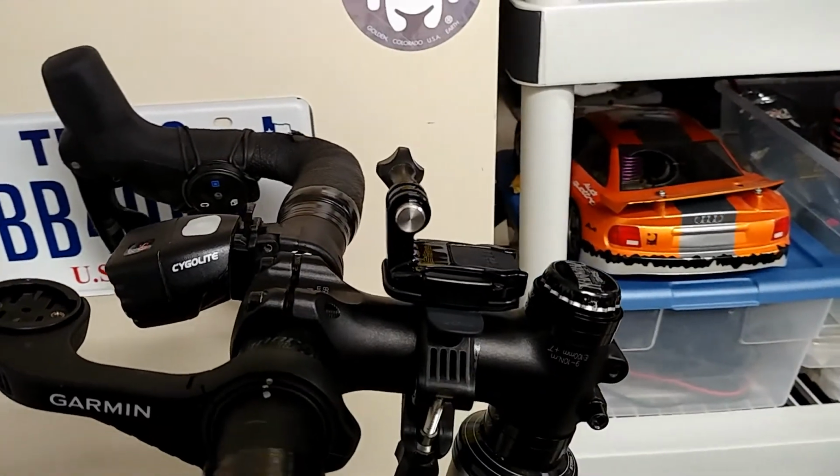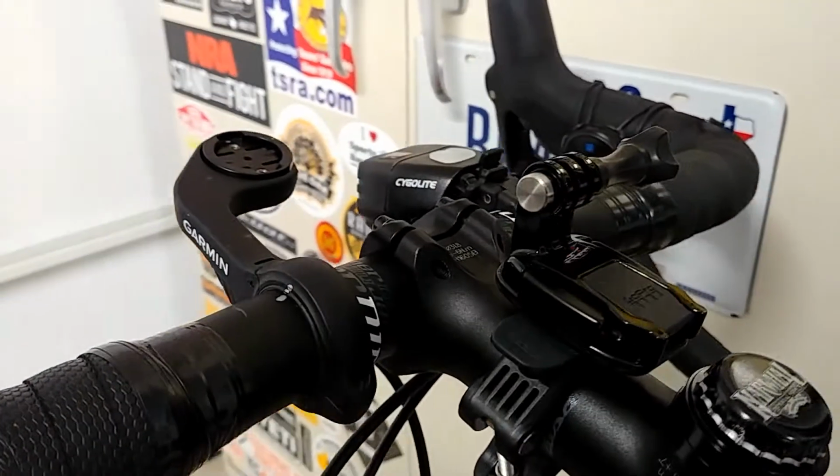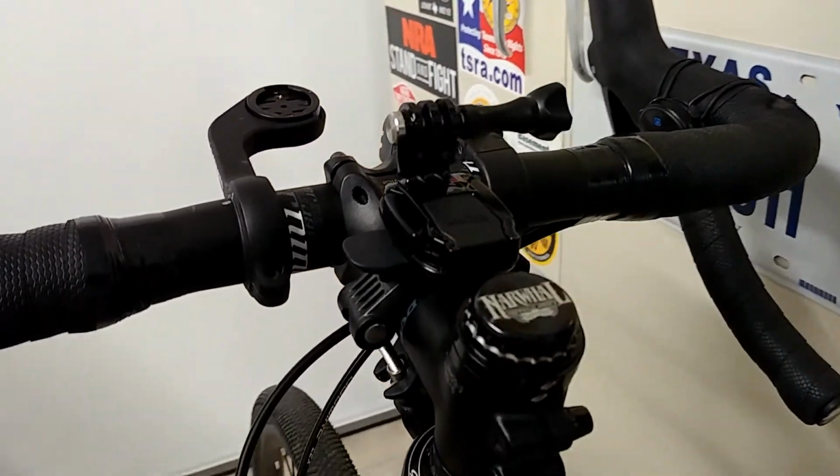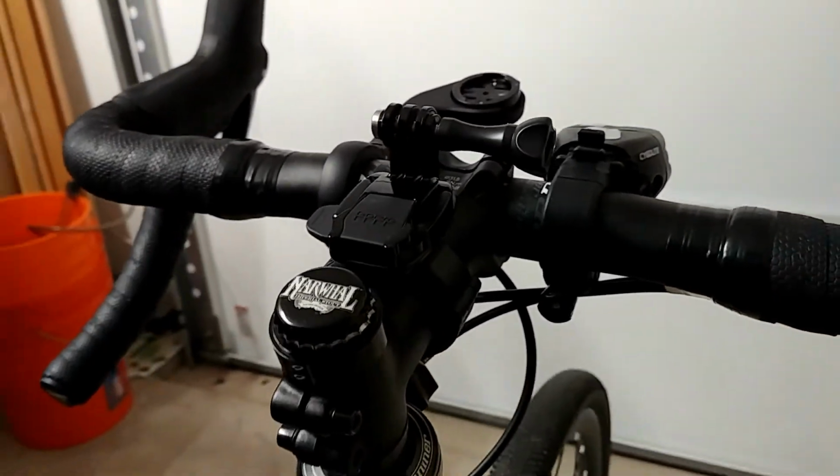I have the camera mounted on my bike using this GoPro mount, and this is actually like a handlebar mount, but for me I found that it was actually better to put it on the stem. So I put it on the stem and then rotate the mount 90 degrees so that it's facing forward, and I angled the camera downwards a little bit so that the stitch line doesn't go through my face when I'm riding the bike.